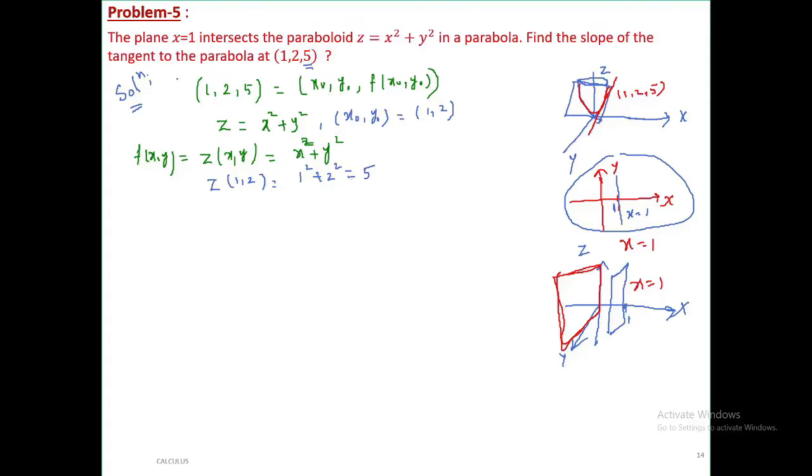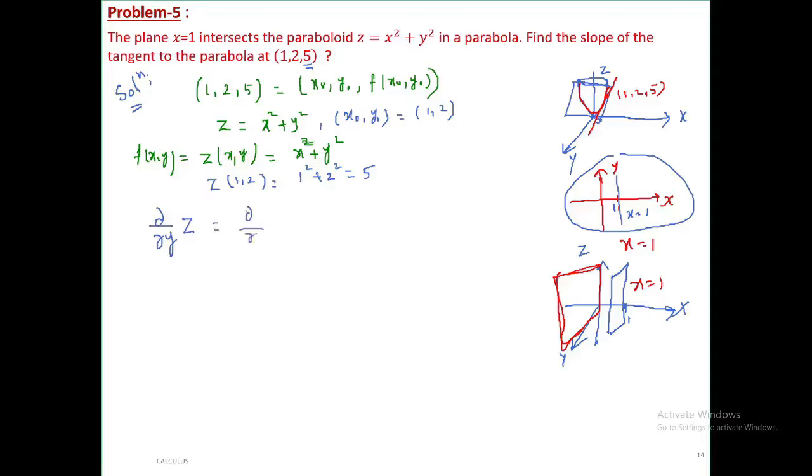So now in the plane x is 1 is cutting. x is 1 means this one, x naught is 1 is cutting. Therefore, in the y direction, look at this, this is a tangent in which direction? Look at the graph. In y direction only you are calculating the slope, right? Therefore, dou by dou y you need to calculate. Dou by dou y of z you have to compute. In the y direction you have to compute the slope.